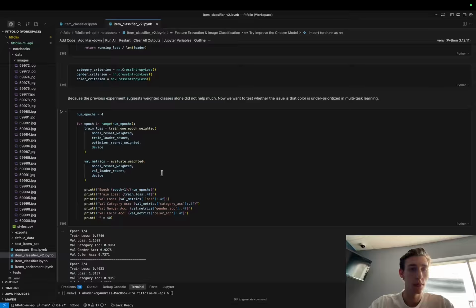essentially I fixed it. And for example, now I can load an image from my data. Let's see. FitFolio data, item 2. So I have this image with a blue sweatshirt, and again, it identifies the apparel, man, and blue.